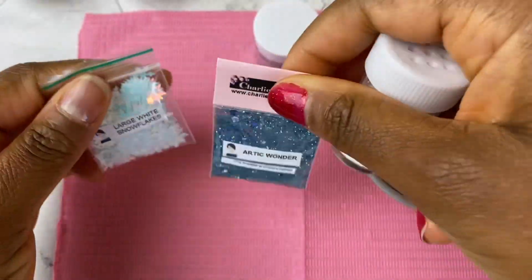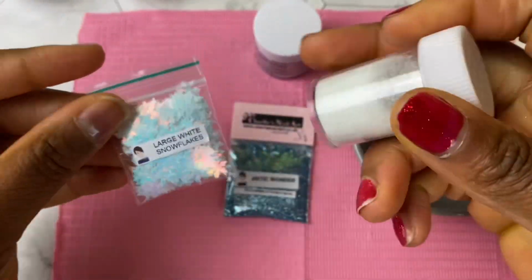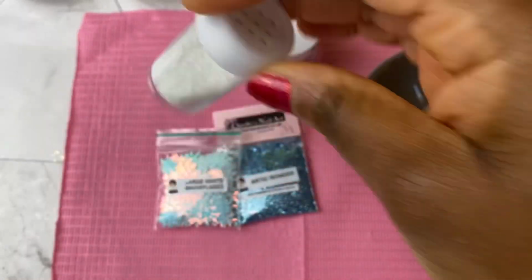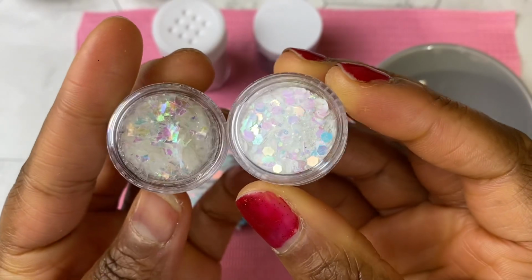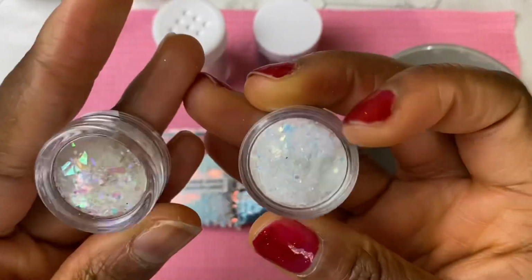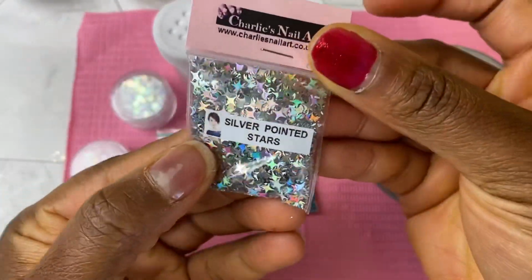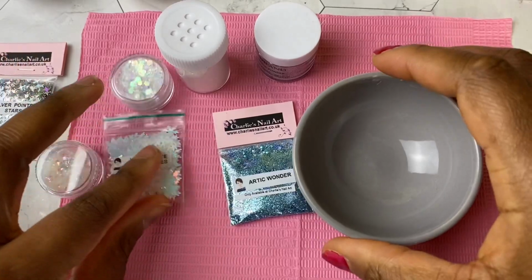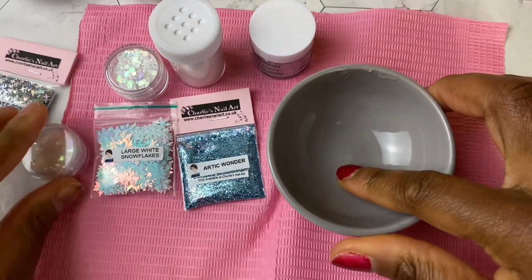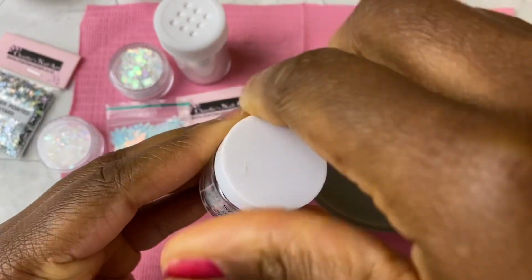And then for the glitter mixes, I have this Arctic Wonder from Charlie's Nail Art, as well as some really large white snowflakes, this kind of clear, crystally glitter that I got from Amazon. And then I have these two glitter mixes. The one on the right is called Snowball, and then that's some Mylar flakes. And then I have these silver pointed stars from Charlie's Nail Art. So most of the glitters and sequins here are from Charlie's Nail Art, with the exception of the white one that I got from Amazon.